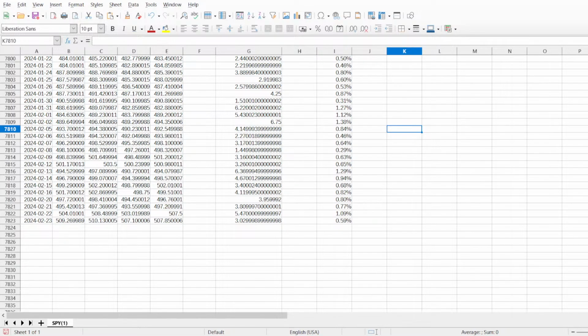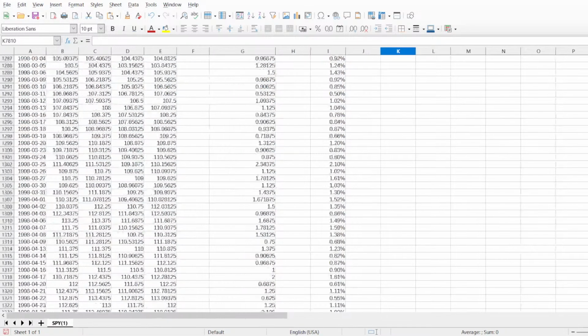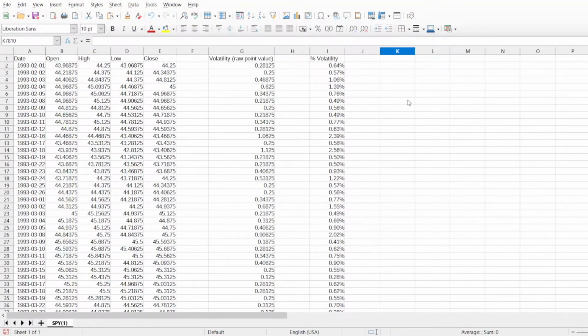Okay. So then we're gonna go back to the top. And now, we're just gonna save as. The first very important thing that you need to know for the next steps is that this has to be saved as a CSV, okay?